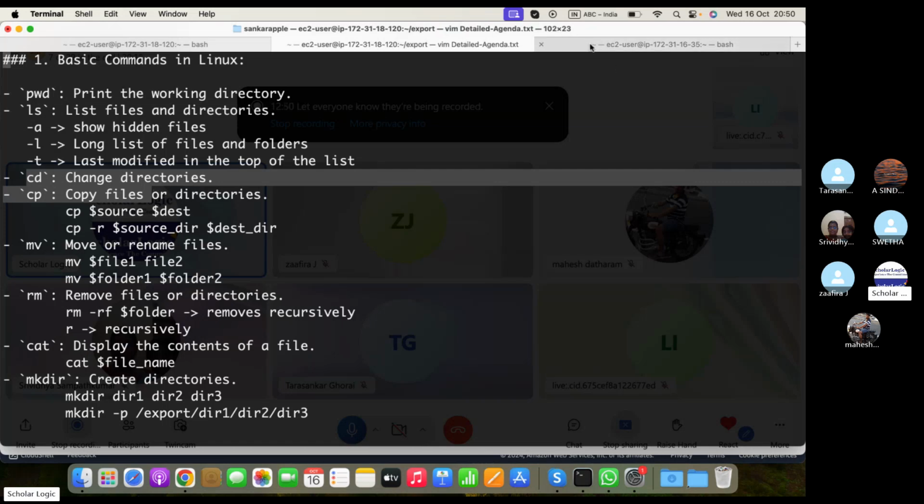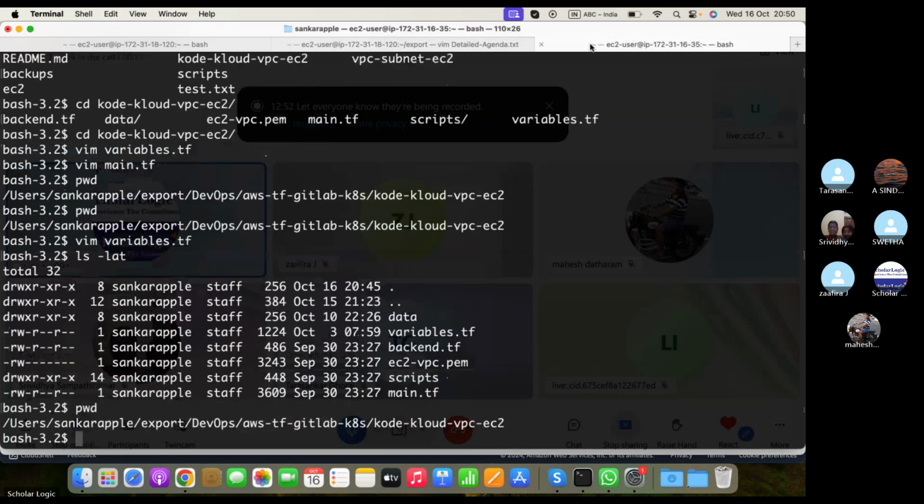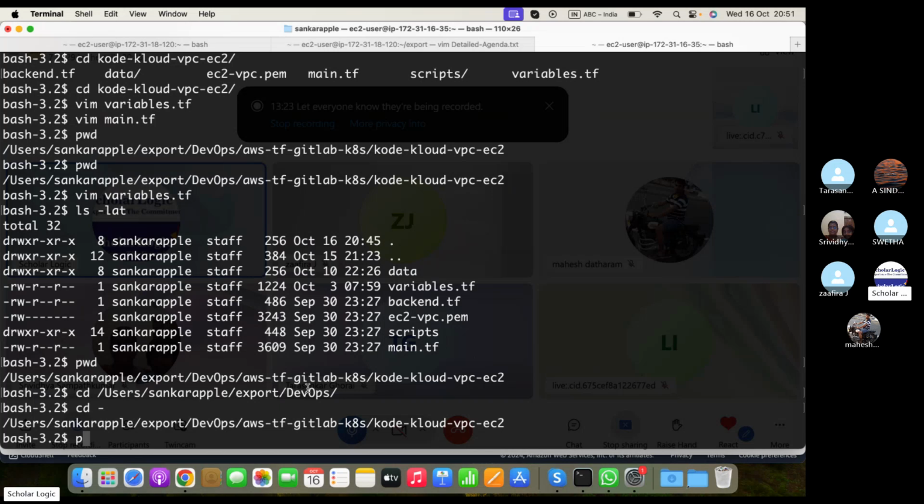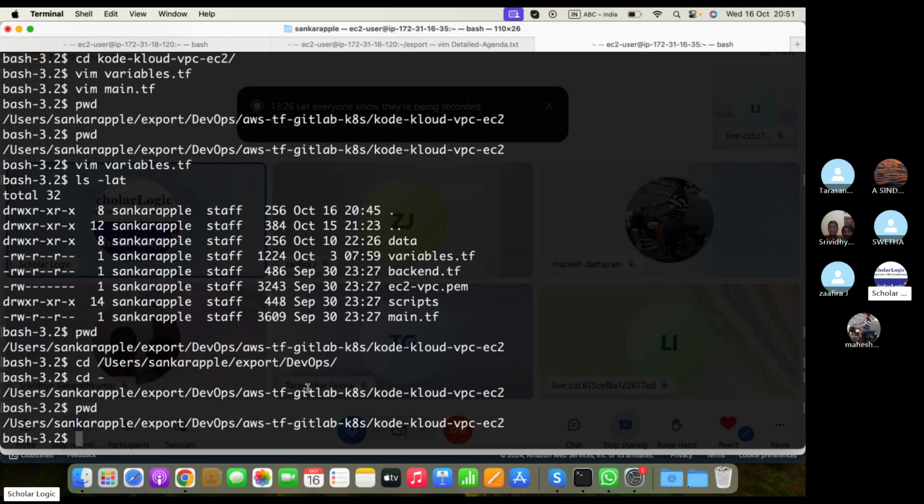For example, I'm in this code cloud VPC EC2 directory, and if I want to go to the DevOps folder, I can do cd this way, which is an absolute path. I'll explain what an absolute path and a relative path are. Whereas cd dash will take you to the previous working directory where I was before. If I do a pwd, you can see that I am in this particular directory.